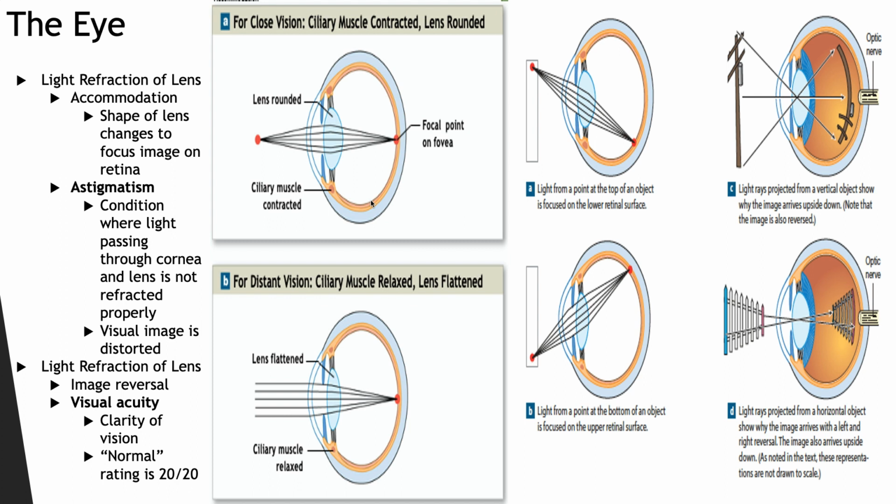So how well you see, or your visual acuity, is rated by comparison to a normal standard. The standard vision rating of 20/20 is defined as the level of detail seen at a distance of 20 feet by a person with normal vision. That is, a person with a visual acuity of 20/20 sees clearly at 20 feet what should normally be seen at 20 feet. Vision rated as 20/15 is better than average because at 20 feet, the person is able to see details that would be clear to a normal eye only at the distance of 15 feet.